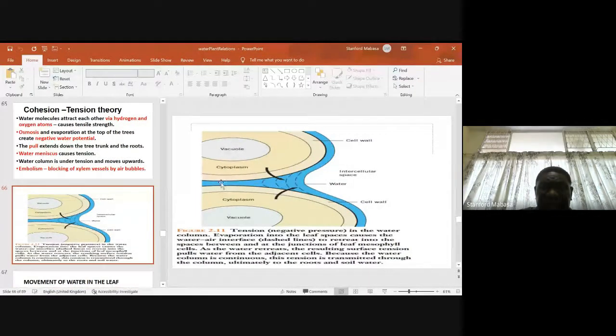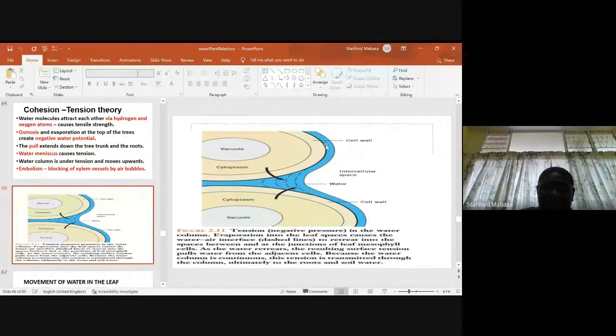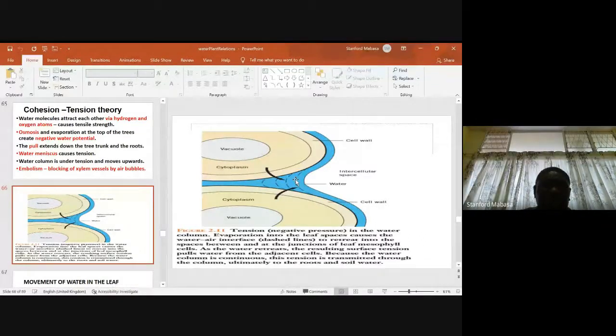So this is the water in the cells of the leaves, which can create surface tension, which can also add forces to pull water via the stems. Just imagine the leaves, and you have a lot of these forces. If you integrate these forces, it becomes a big force, which will actually pull the water via the stem.